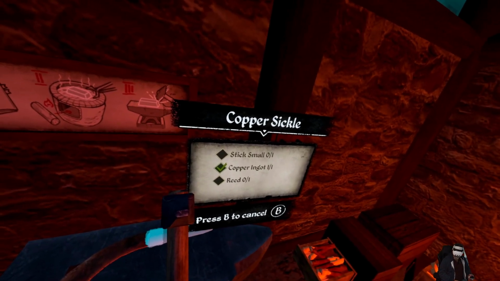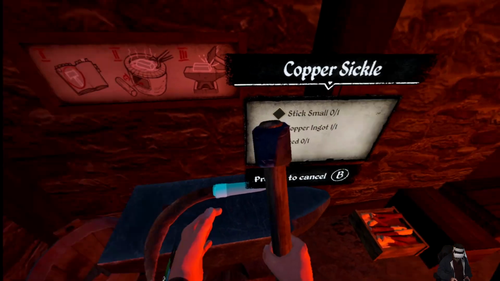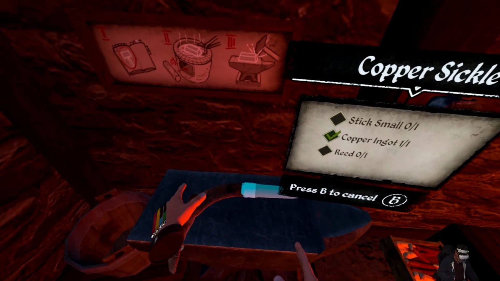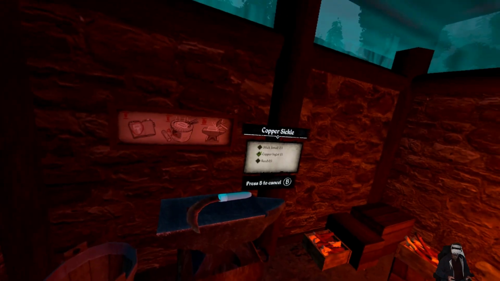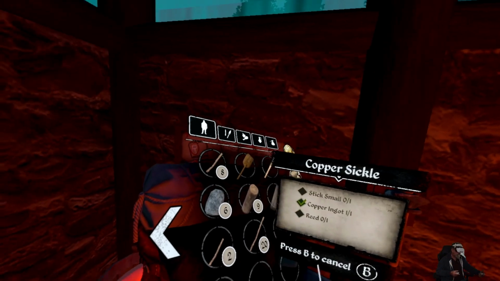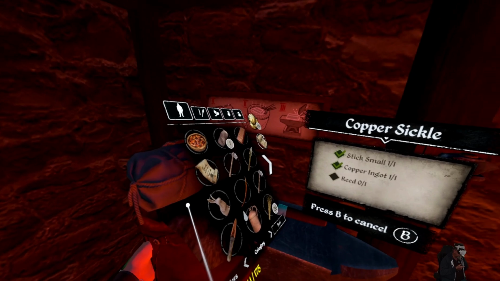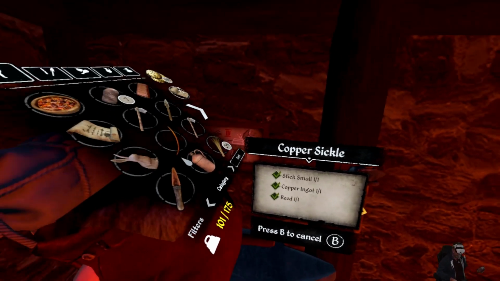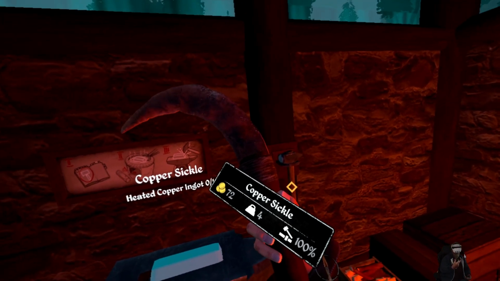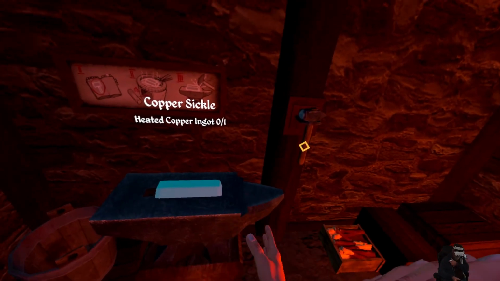Wow. Cancel. No, cancel with this one. No, put the hammer down. Cancel. Okay, bugger you. What? Oh, I need to. I had a small stick. What are you talking about? Small stick. There, on reed. Oh, I see. There's more to it than just bashing it. Right, how much is that worth? 72. So, that can go in my backpack. I can heat up another ingot.